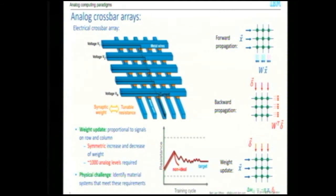So in the electrical domain, if we apply a voltage across a resistor, then the current that we get is directly the voltage times 1 over the resistance, voltage times conductance. So that's directly a multiplication. If you then imagine that you have a lot of resistors where you apply the voltages, and if you then bring back the currents and combine the currents, you immediately add up all the individual currents, which is the accumulate function. So by using Ohm's law and Kirchhoff's law, you have immediately a multiply accumulate.